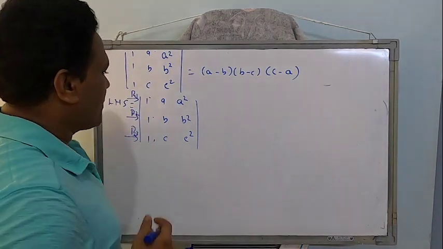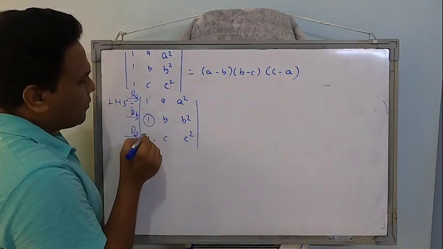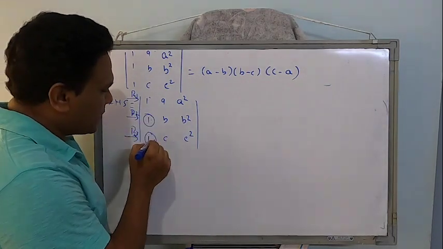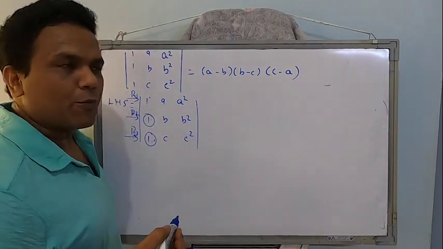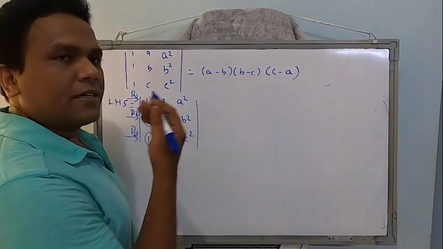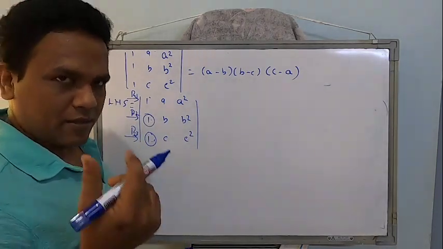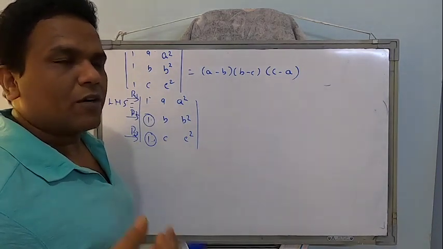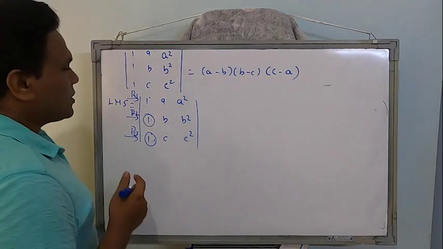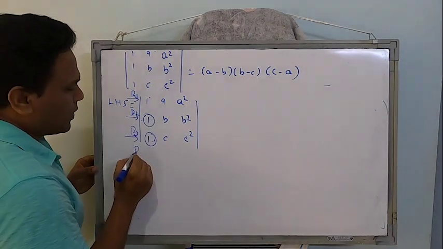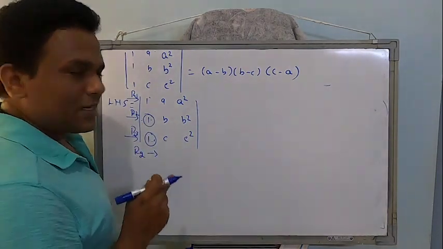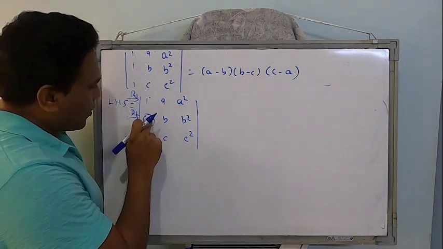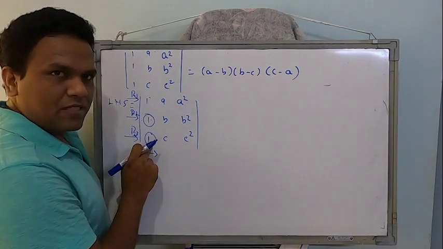Remember. So what I will do here, I want to make these 2 elements zeros. So I will round off the elements which I want to make 0. You will be asking, sir, expand it and get it. Yes, we can get it, but the heading is what? Using properties of determinants, solve it or prove that. Okay, so for the R2 element, my simple calculation is to make this element 0. What if I subtract these 2? In any form it is fine.